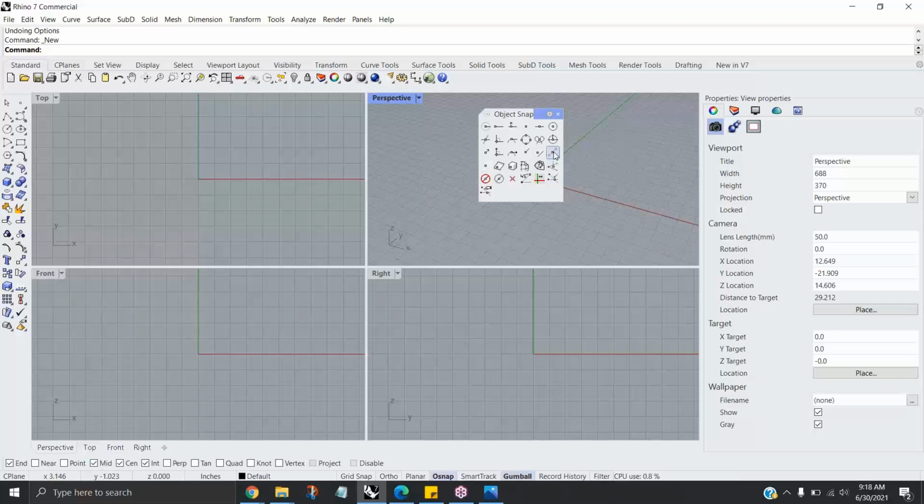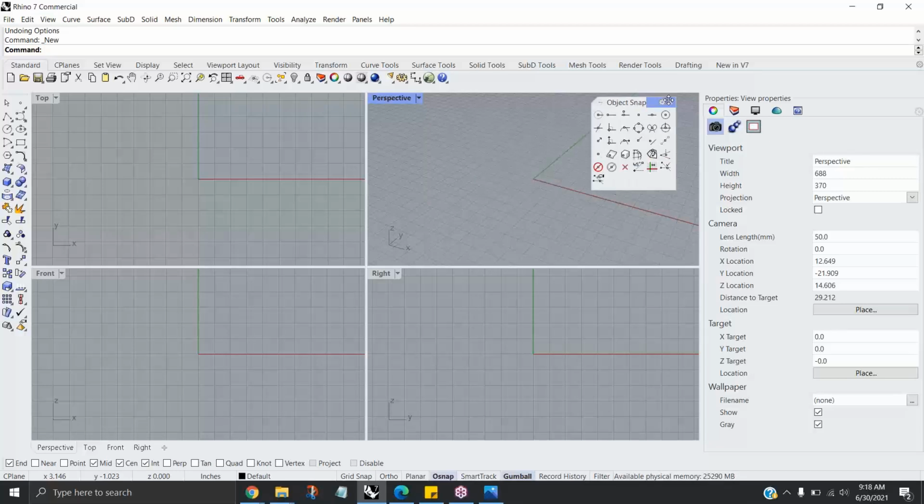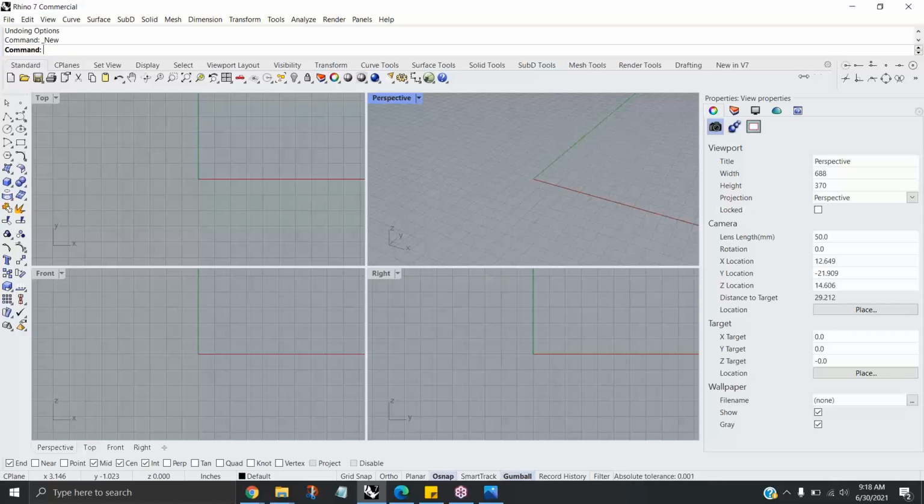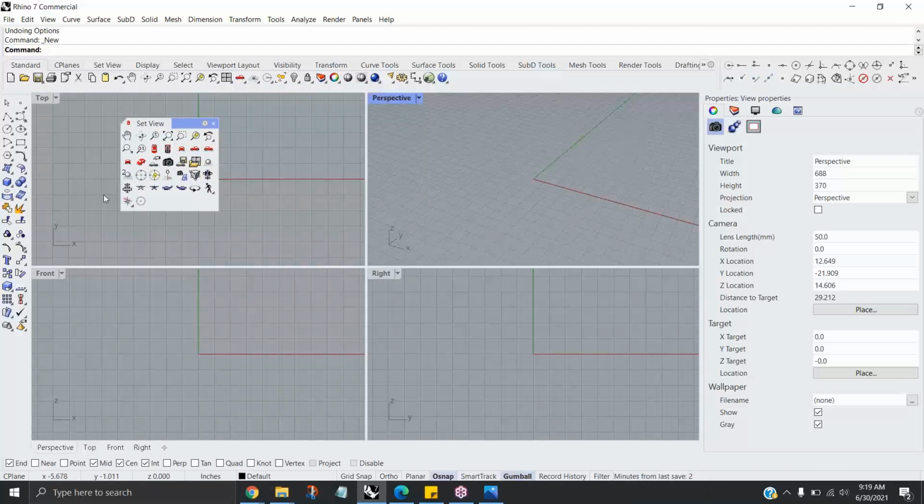But there's some specialty OSnaps like between that we're going to use to put together this model that I want available. If I were typing it in a lot, I would make an alias for it. But another way to get to it is from this toolbar. So I can drag it up here, and I can stretch this out so I can see it. And now, if I make it big enough here, I can get to between, and there it is right there.